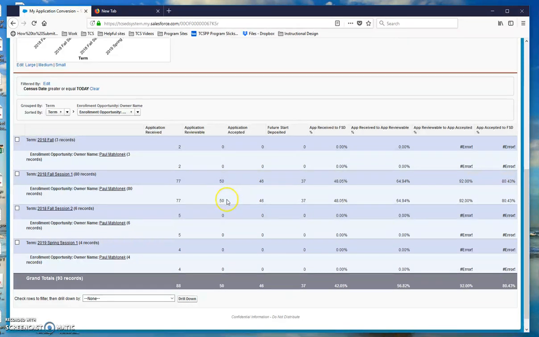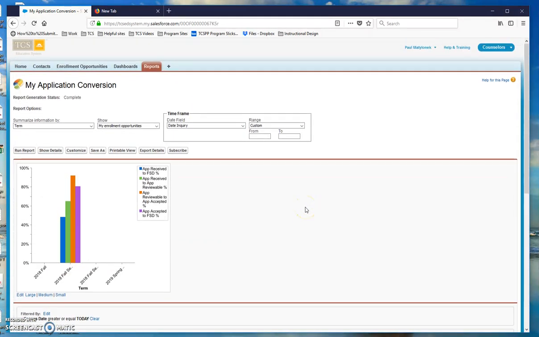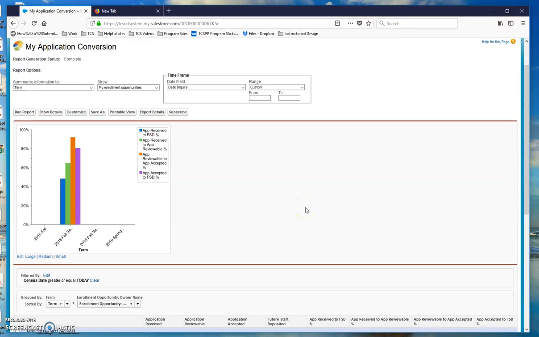Once an application is completed, as you can see over here at 92%, it's very, very high. So the goal here is to complete a file. And then once a student is accepted into the college, that is always inspiring for a student to actually go to Future Start Deposited. So this is a nice way to look at the dashboard and check out your own application conversion.